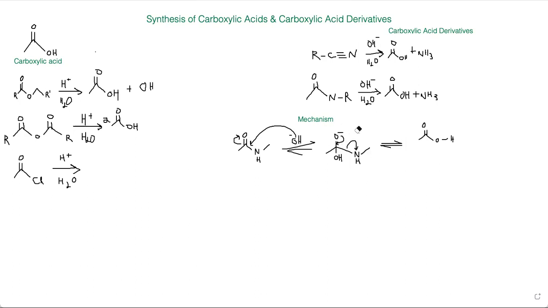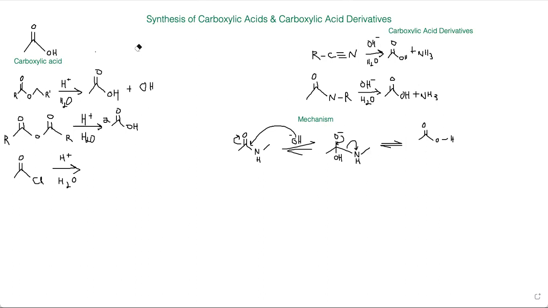So now we're left with a highly electronegative oxygen that's single bonded to the carbon, an OH group, and then we still have that amine group over here. So those electrons from the oxygen come back down and end up kicking off that amine group, and we are left with that carboxylic acid. So that one's quite simple.